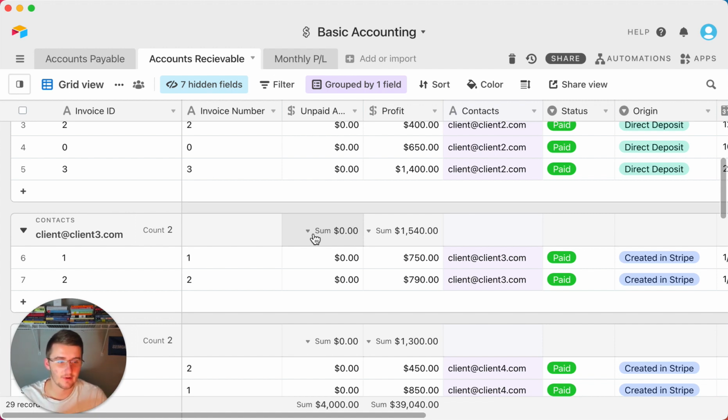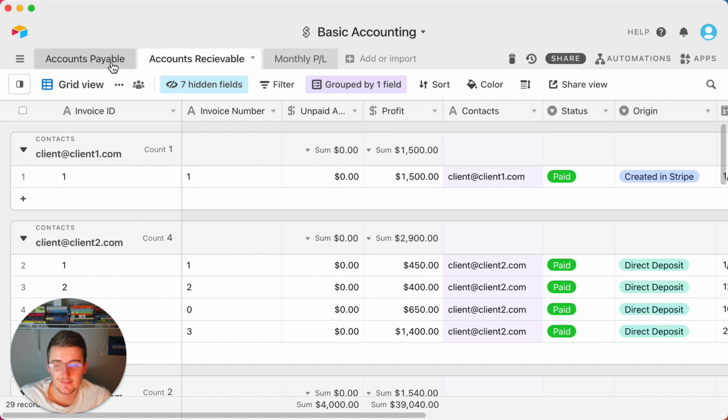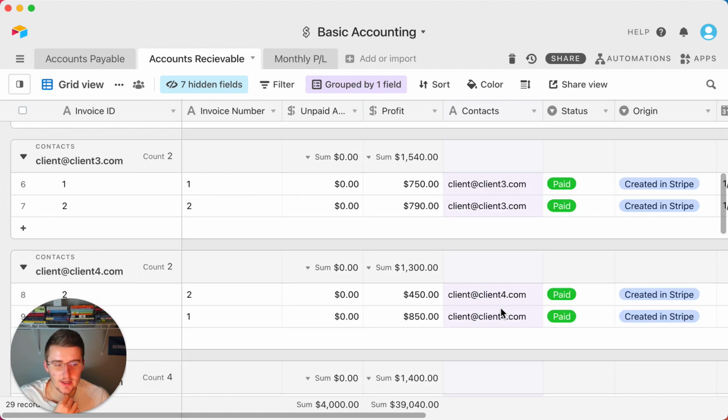Say, for example, if you have Stripe or QuickBooks, you can have some of these expenses in the accounts payable automatically come in here, especially the accounts receivable if you're invoicing, and especially if you're using some automation around invoicing. Then you can easily connect it with Zapier and see what was created in Stripe, and have it automatically come in here with the amount, which day it was paid, and all of that.